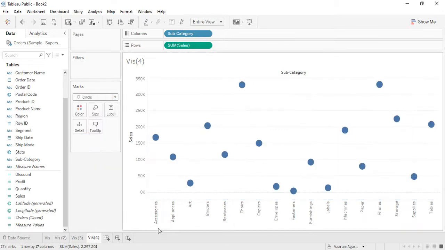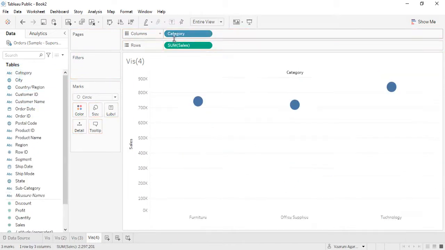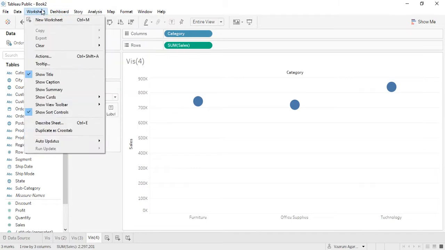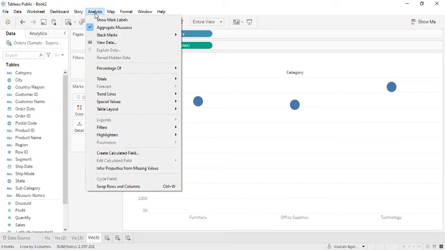So this is showing me that suppose the subcategory is accessories, this is the total sales that I'm getting. However, instead of the subcategory, let me bring in the category for a far better view like this. Now if you go to the analysis tab, there is something called aggregate measures, right?